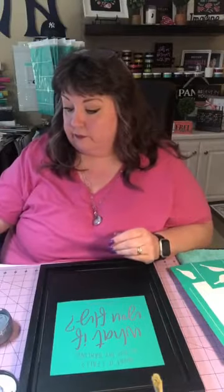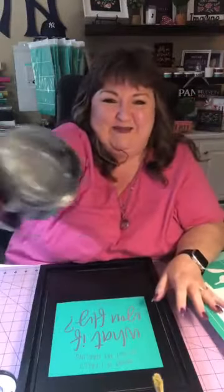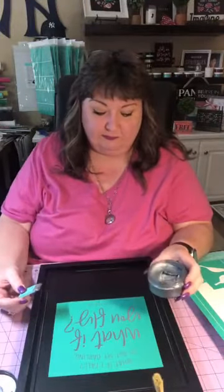I'm just going to place this up in the upper portion of the board, place that down, give it a little rub. This shimmer — I don't know if you can see it but it's really awesome. I almost dropped it all over my desk — thank god it didn't come out! You can see the shimmer in there. I'm going to do the whole thing in shimmer silver and then I'll do the birds in the teal.